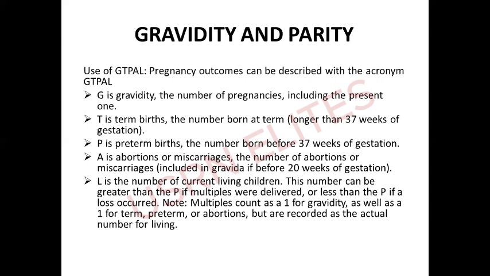So I am saying that you only split the children when you have twin gestation, or multiple gestation occurring, and then they've all been delivered and they are living. When you are counting the living, you split them and count them individually and sum them up. Now, when it comes to gravidity, term or preterm, you don't split multiple gestation, or you don't split twin gestation.